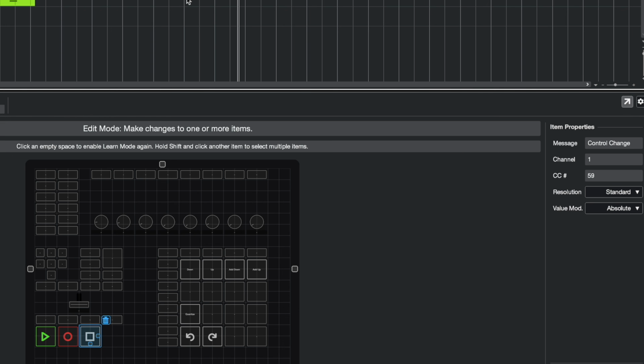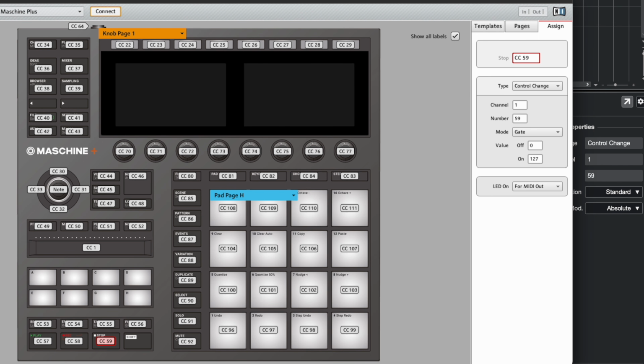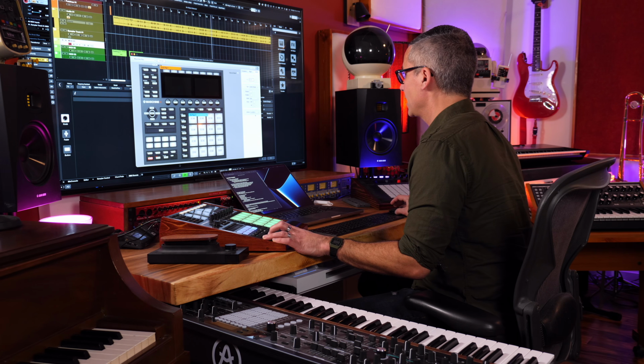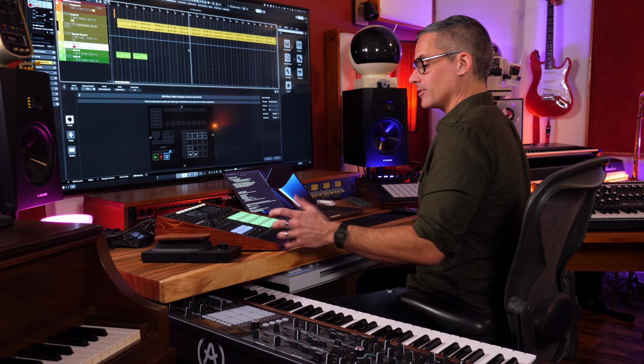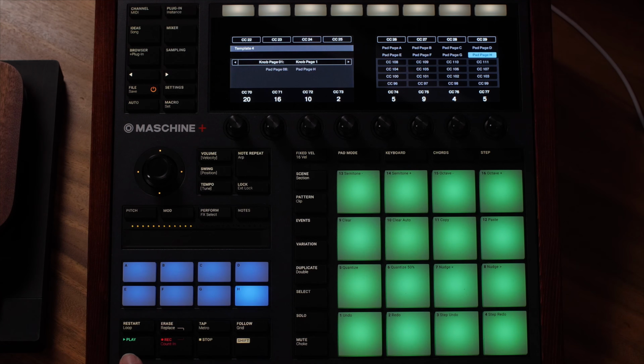So in order to change that, we go back to the controller editor, I click the play button, and then I make sure that this LED is for MIDI in. If we do that, it'll send MIDI in to our machine and tell it to play, or tell it to light up. So I press play, look at that, it's lit. I press stop and it stops. I press play in the software and it lights up.